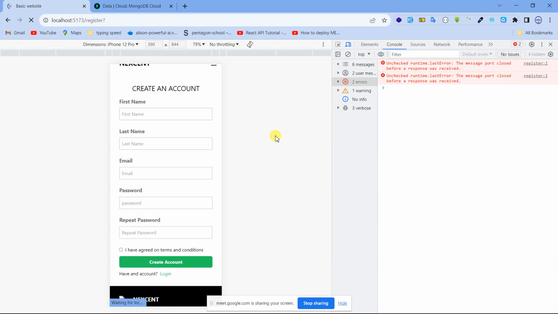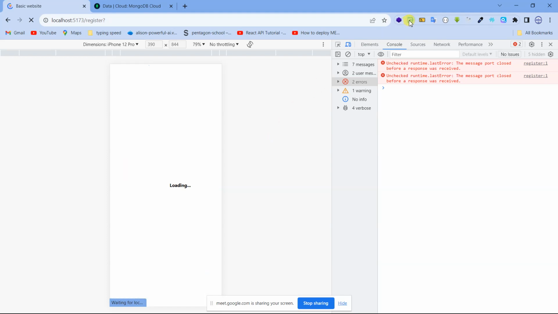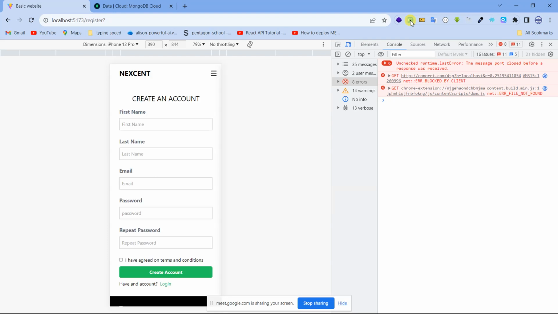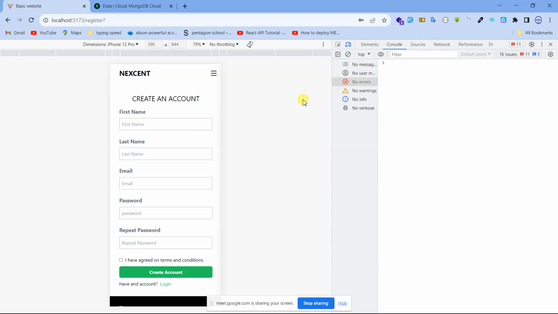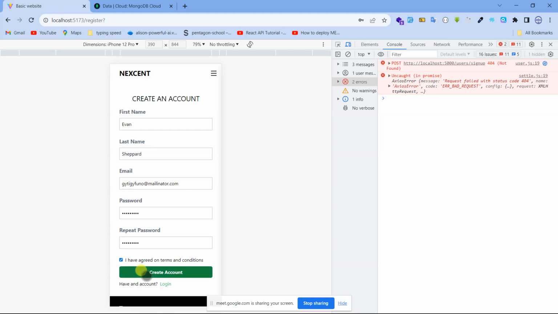Let's give a trial. Let's click on fake filler. Let's wait, it's loading. Okay, let's go to console log. Let's clear everything. Let's click on fake filler. Okay, click on this. Let's tick this one. Let's press on this and see if there is a problem still. Request failed, status code 404, but error config.